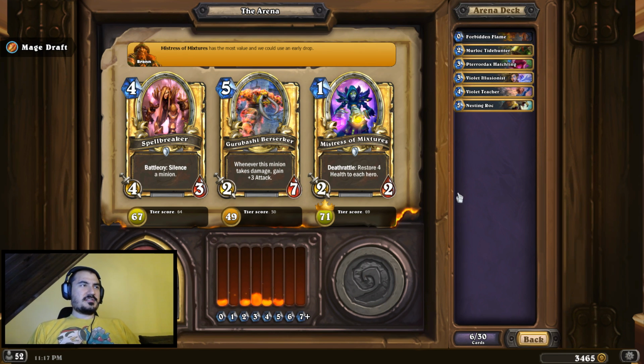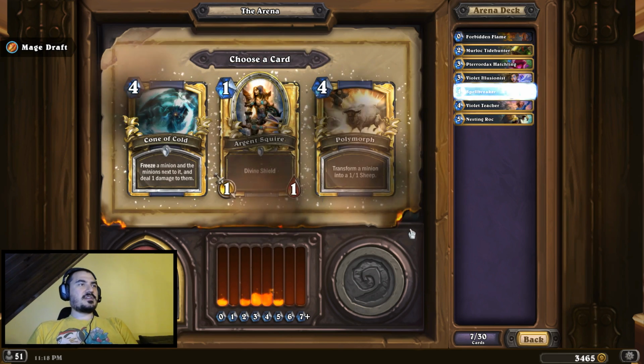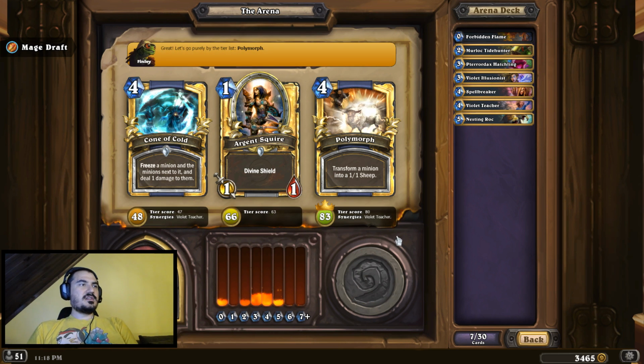I'm actually kind of torn. I have to think about this one a little bit. Spellbreaker is one of those cards that's always very useful. Mistress kind of misses against other mages. It's usually good against other rogues. I think either one is fine. I'm gonna go with the Spellbreaker because I have gained some appreciation for silences.